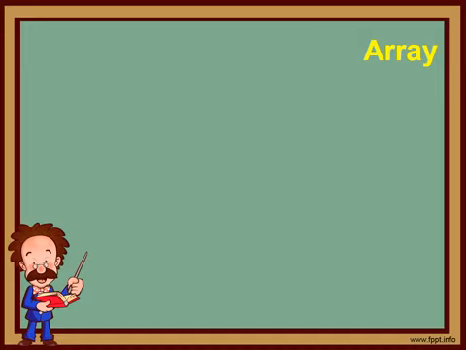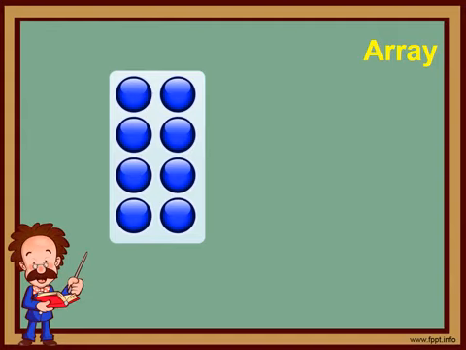What do we mean by an array? It's some objects, we arrange them like this. We like to be neat and tidy. Do you like to be neat and tidy? I like to arrange my stuff like that. I have some marbles here. I arrange them under each other. They are too many, so I didn't put them all in one column.